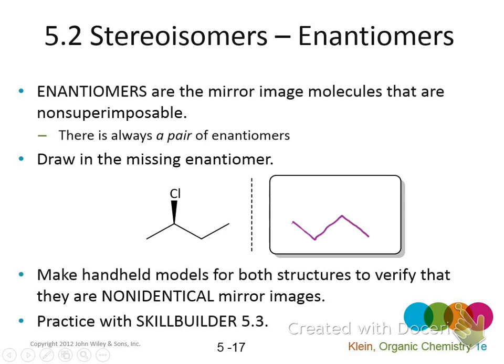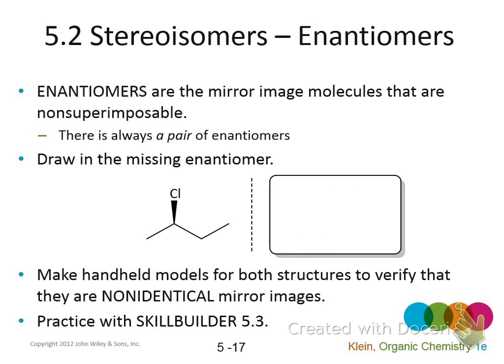To be a mirror image, it's got to look exactly like the molecule on the left, just in reverse. That doesn't mean take the stuff in the front and throw it to the back, because this is a common error. It's still going to look like that. And then Cl. So when you do this mirror image thing, where you're drawing the mirror plane, you literally draw the molecule backwards. And that's the enantiomer. Of course, you could have done that other ways. You could have put the ethyl where the methyl is and that kind of stuff. But when we ask for the mirror image, that's the mirror image.